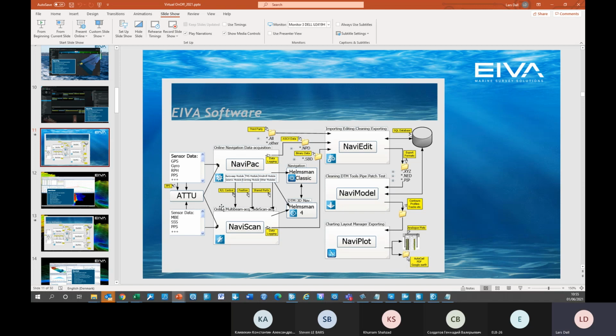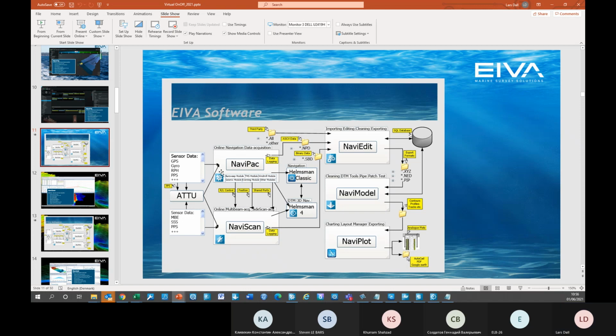Navipack is, you can say, a multiple object software. Naviscan is a single object software. Naviscan can only handle one object, and that is the object that is carrying the multi-beam echo sounder or the laser scanner or the side scanner or whatever, but only one object.